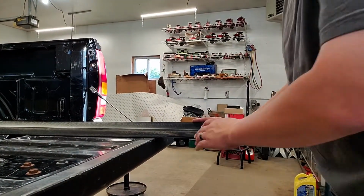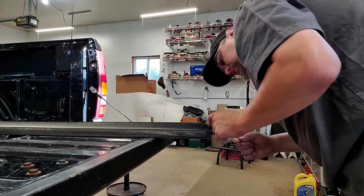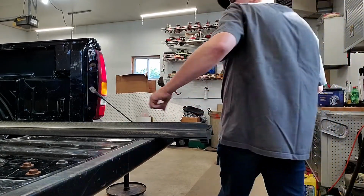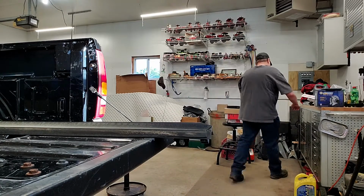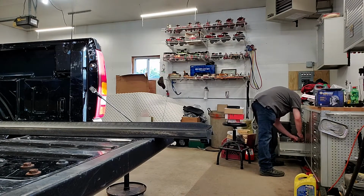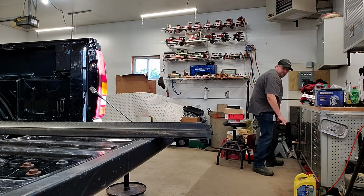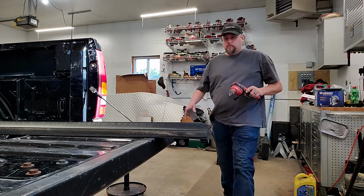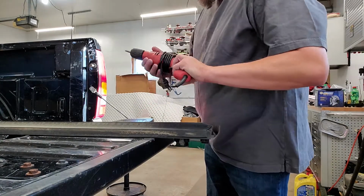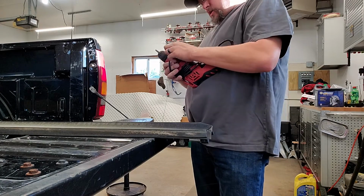Okay, so what it does is it stabilizes this for you, so it's easier to drill this pop rivet out. You do have to drill it out completely in order to get that to slide. So I just use a simple corded drill.